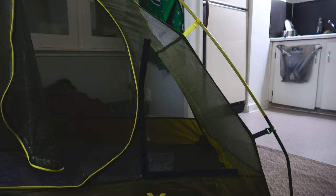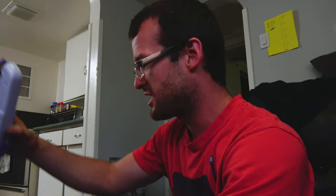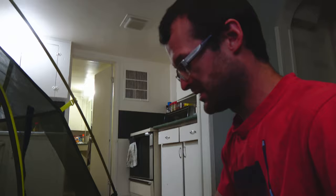Perfect. We got our triangle cut out, so that's good. Oh, I'm gonna attempt to use this little sewing machine again. Hopefully it works this time. Whew. We'll try it out. If it doesn't work, I'll probably unclip this, actually.